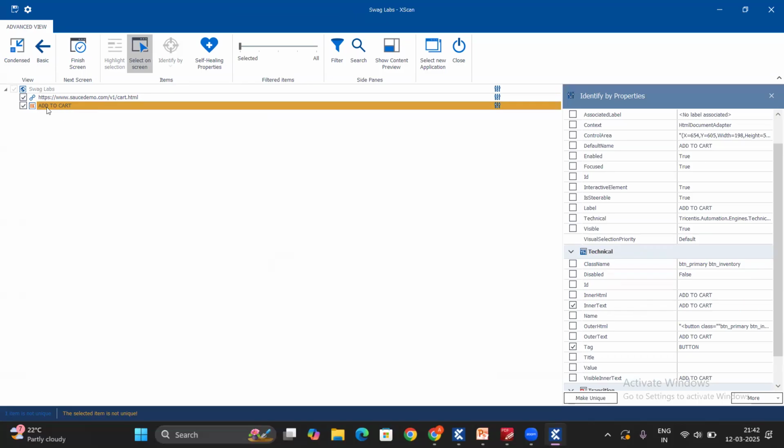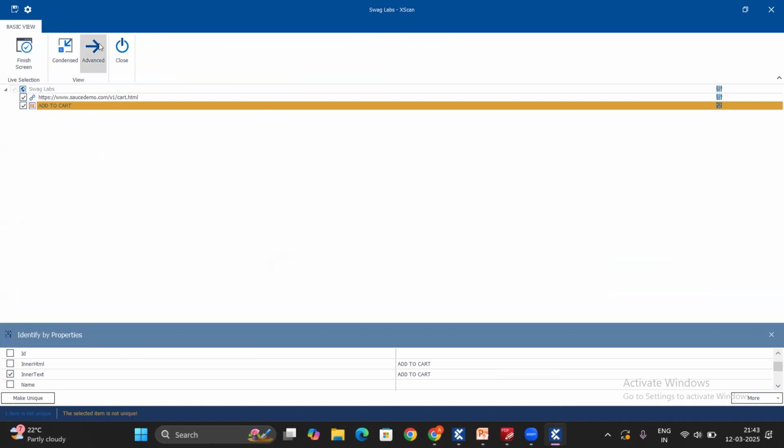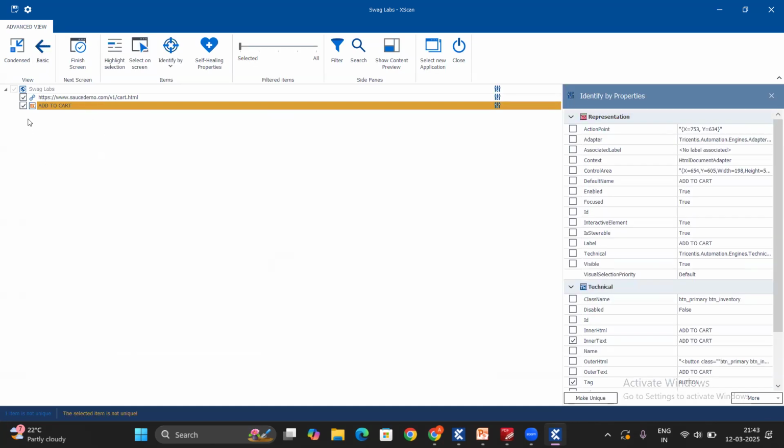So we can go for identifying by different options as we discussed in the last session. Go to basic. Once again, click on advanced. Select add to cart. Identify by anchor. We can move to the second option, identify by anchor.